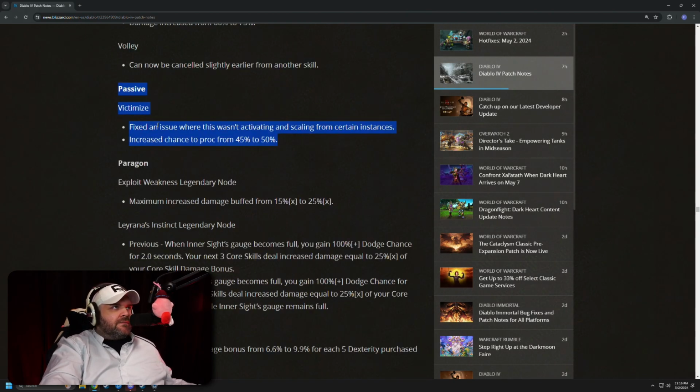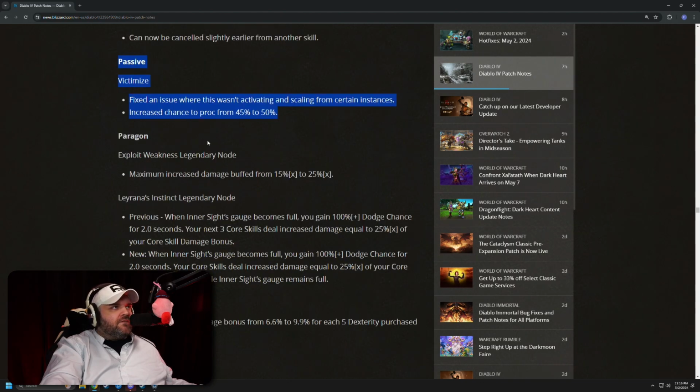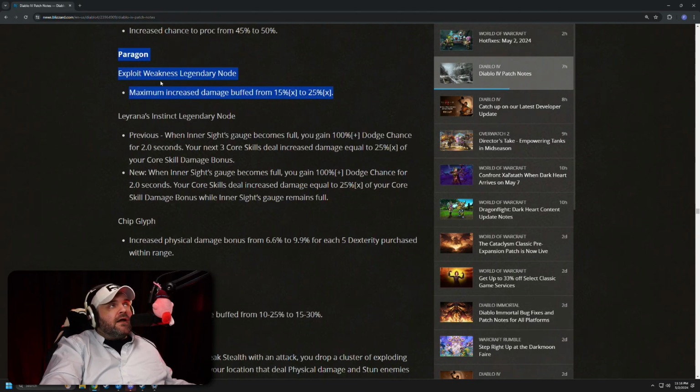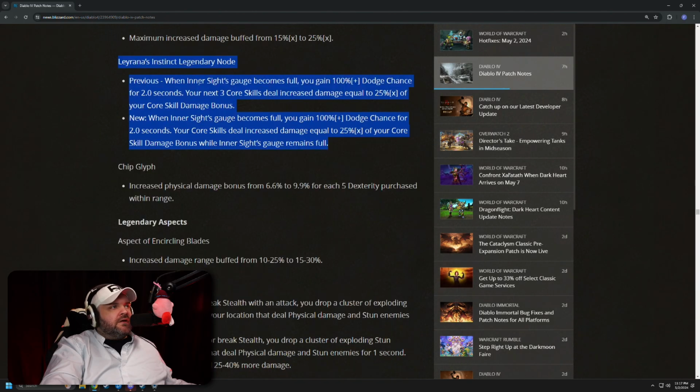Passives. Victimize. Fix an issue where this wasn't activating and scaling from certain instances. Increased chance to proc from 45% to 50%. All right. Paragon. Exploit Weakness legendary node. Maximum increased damage buff from 15 to 25%. Multiplicative. Legrana's Instinct legendary node.